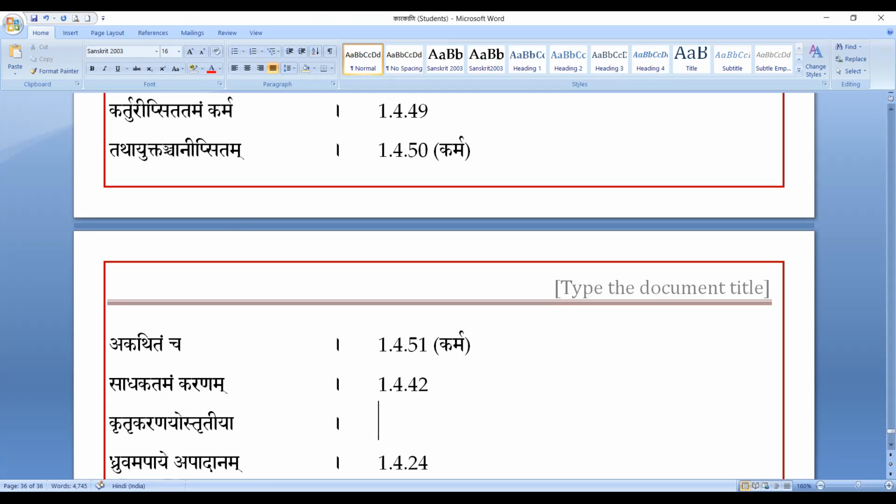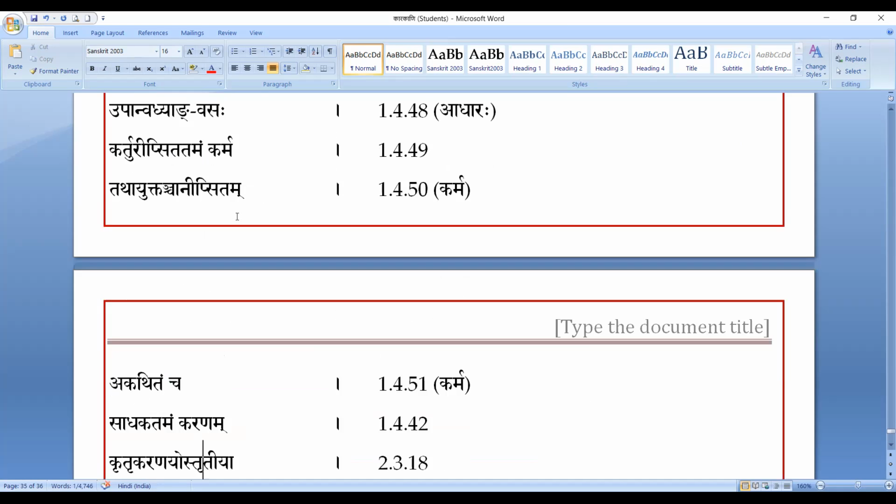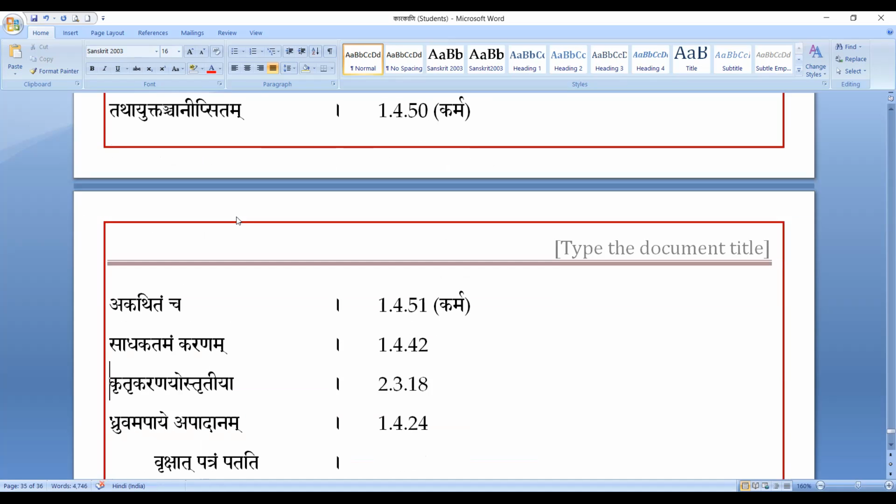Assignment of vibhakti will be in the second chapter, third section. So the 18th sutra. As here Anabhigite Karmani Dvitiya Vibhakti, similarly this also. These two sutras we can note. Anabhigita karma will be Dvitiya Vibhakti, and Anabhigita karta as well as karana will be in Tritiya Vibhakti. This is by sutra 2.3.18. Now, next comes Sampradana. Sampradana Karaka.